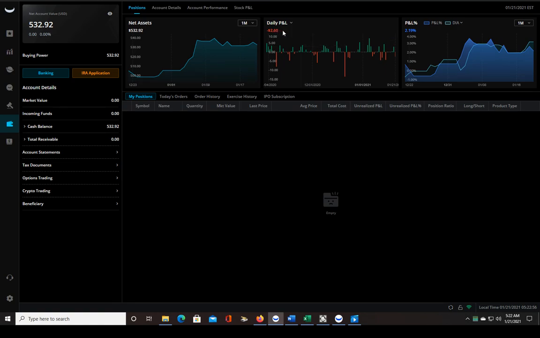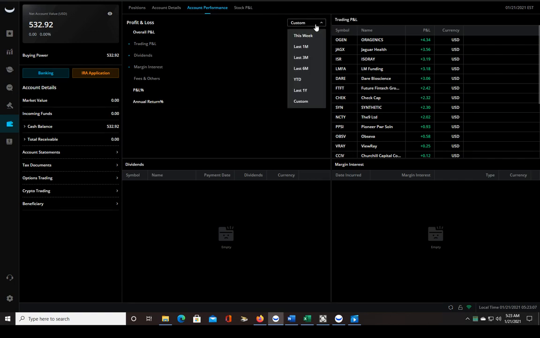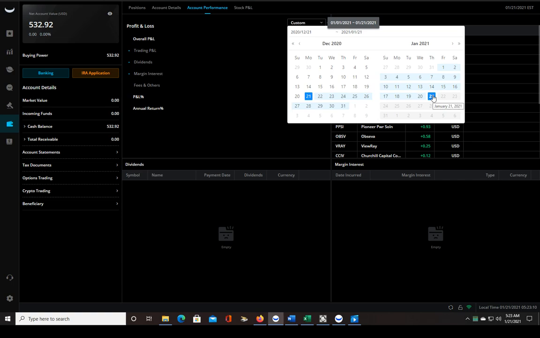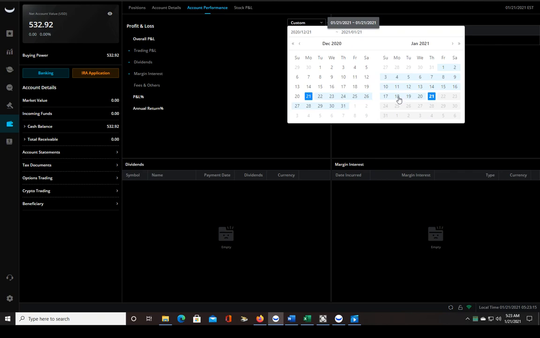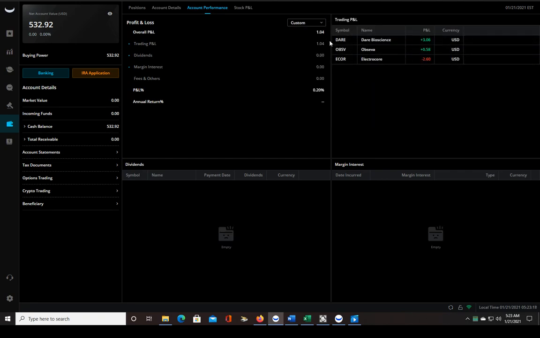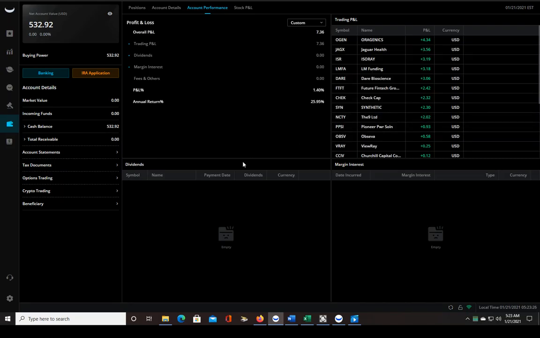So 260 altogether. They probably would have been about half of that if the charts were working properly and I was able to stop out where I intended. So that's unfortunate, because that wasn't really my fault. So yeah, 260, and then for the week, I think I'm still green slightly. $1.04. I would be green a lot more if I was able to stop out properly. And then for the month, still green, but unfortunately had to give back more profit than I should have because of the glitch. So let me know if you guys had the same problem.